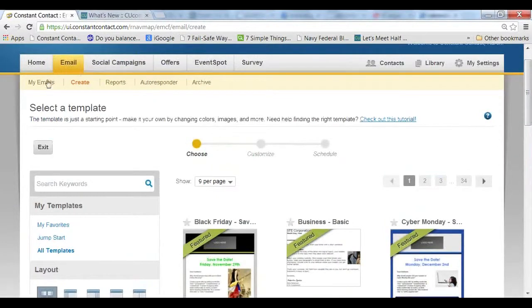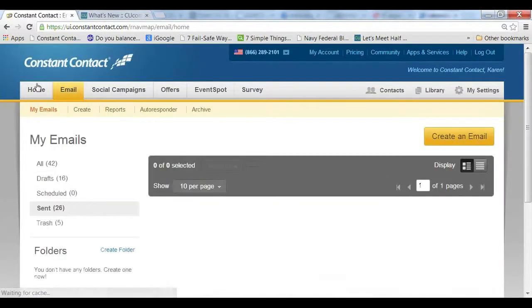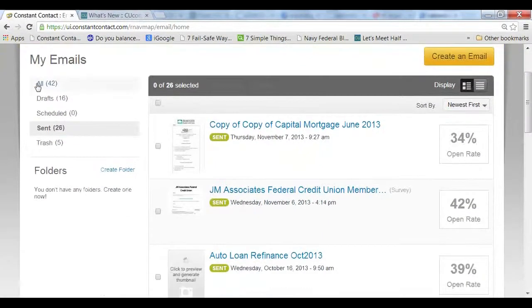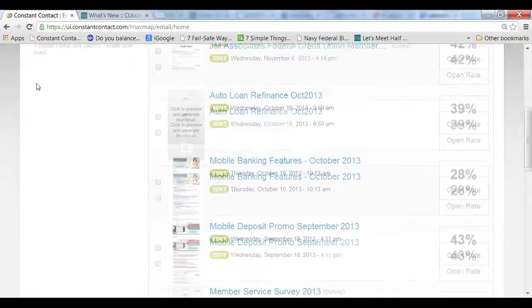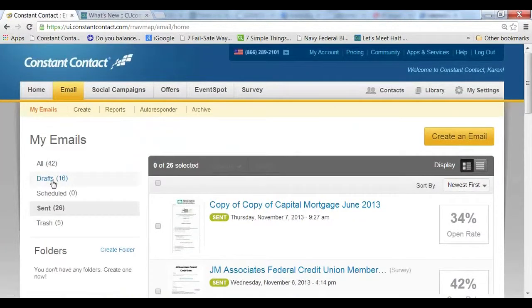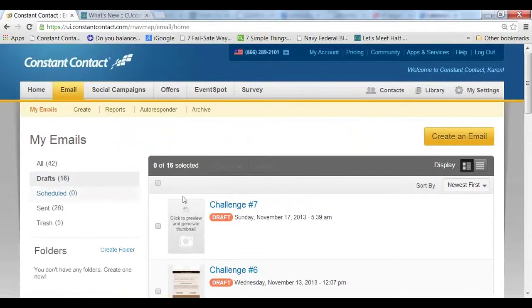make changes. Easy enough. If you are a CUcontent subscriber, in addition to everything you have at Constant Contact, and again, we're going to go through this really quickly, so if you want to see it in more depth, feel free to give me a call. My number's on the CUcontent website, 877-288-2669.